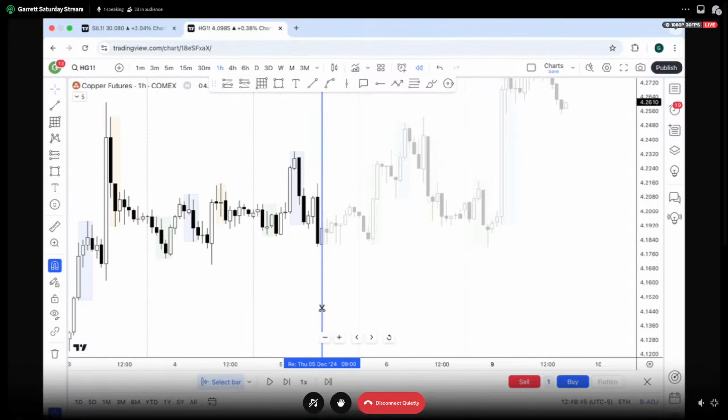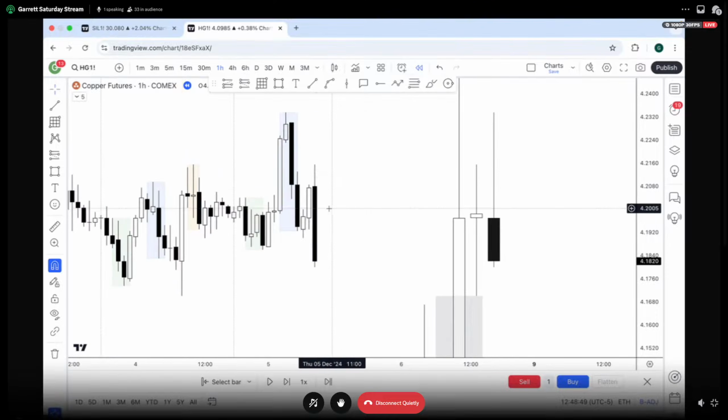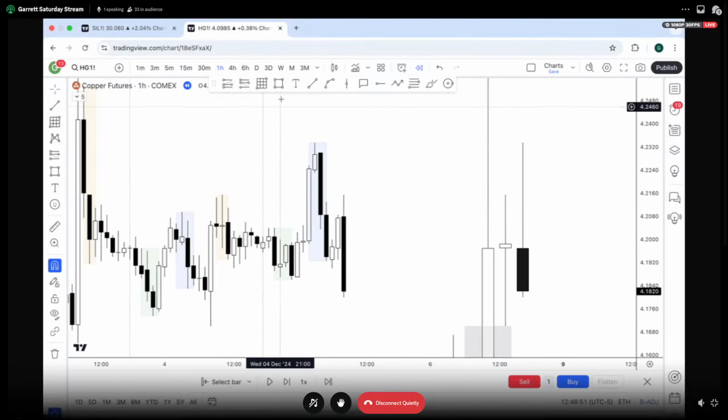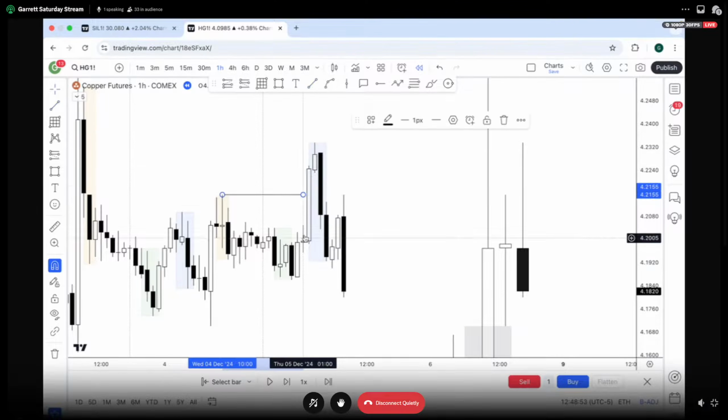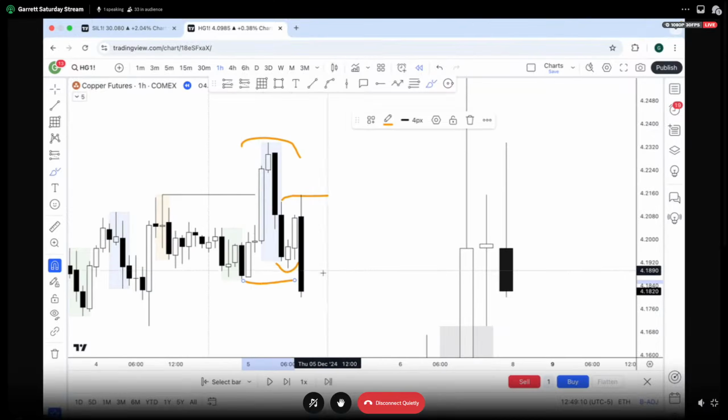This is a good example of a continuation on the hourly time frame, where we have price just expanding to this high. It's met with expansion. So again, this is a high that I would assume to be the high of the day, just because of the signature alone, right? Expansion met with expansion. And then we retrace. Notice how we didn't hit a key level. At the point of retracement, we didn't hit a key level yet. We didn't hit an objective. So I can assume that this can be a continuation, right?